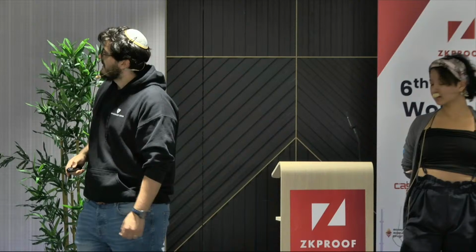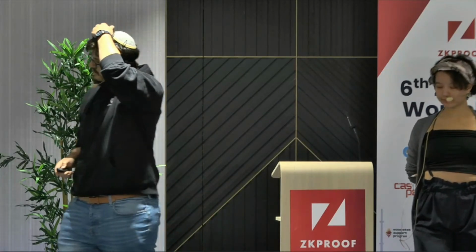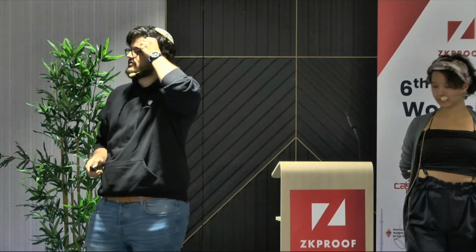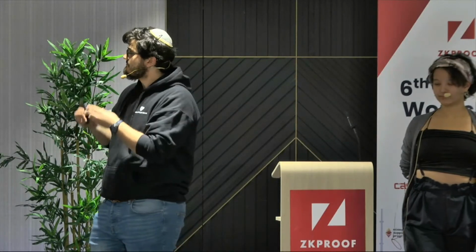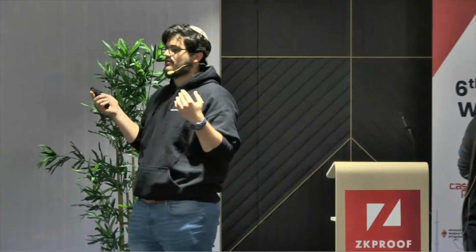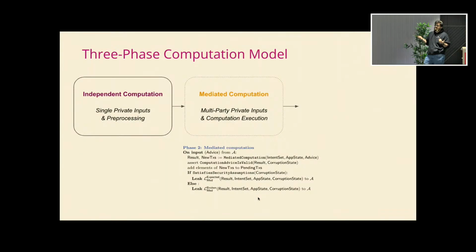And then in the middle, we have what we call a mediated computation, right? The mediated computation is where there are multi-party private inputs, and the computation is actually executed. So this is the limit order auctions, et cetera, where we aggregate data, right? And again, here is where we need more FHE or MPC, et cetera. There is also work done with hardware, and there's actually also work done with third parties, right? And we're going to talk in a second about these.